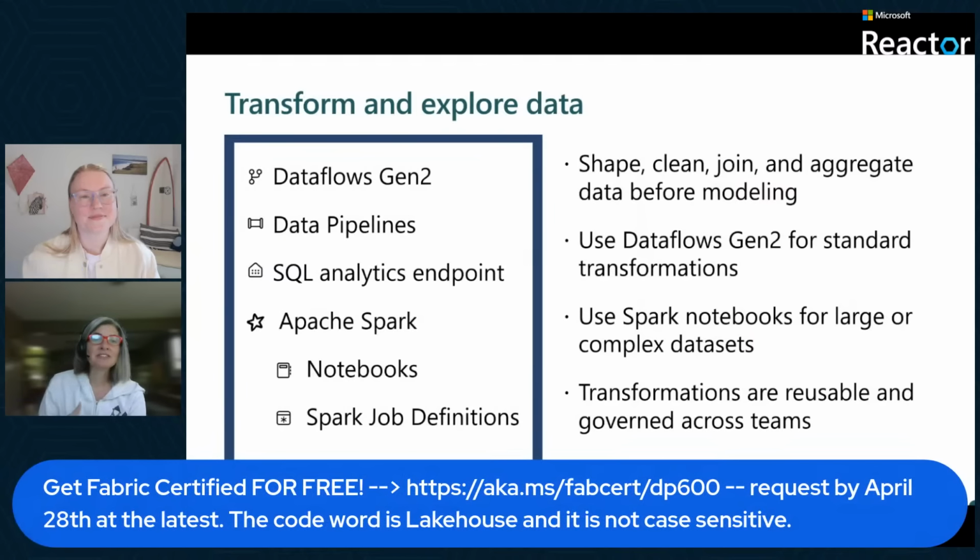And then we still need to transform and explore it, right? So just like we do in Power BI. So we get the data, we connect to it. It's time to do a little bit of transformation. And again, usually from Power BI, that's going to happen in Power Query. But now we have a lot of choice. So now in Fabric, we might want to do our transformations a little bit before the data reaches the model.